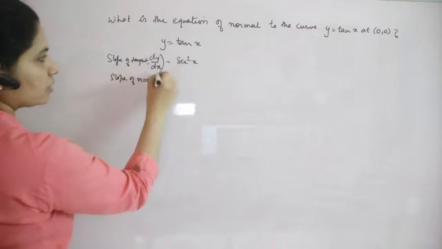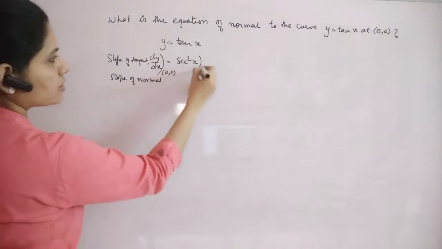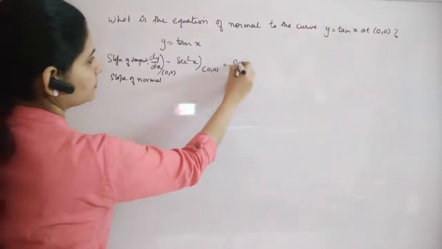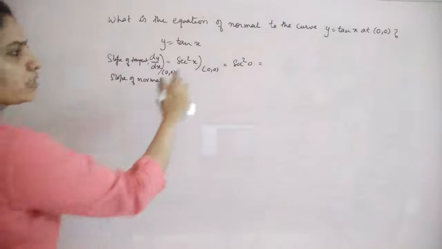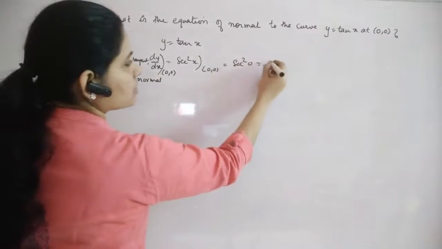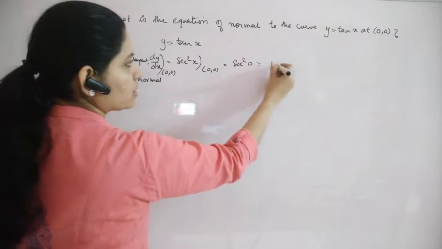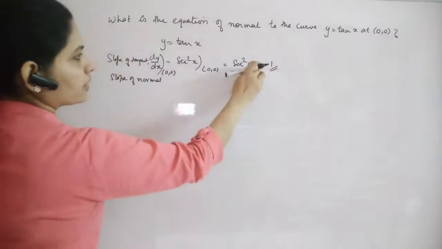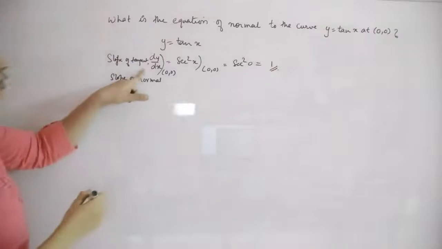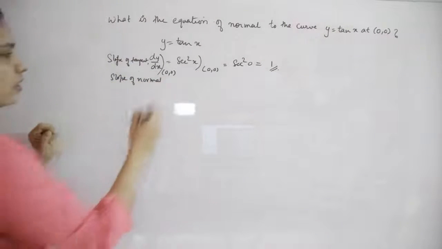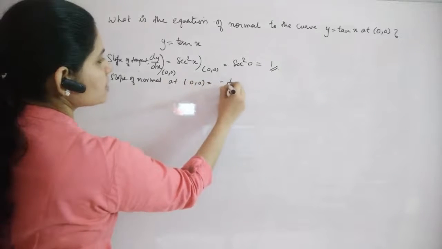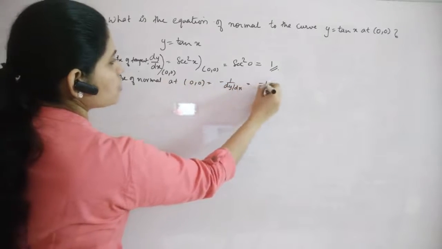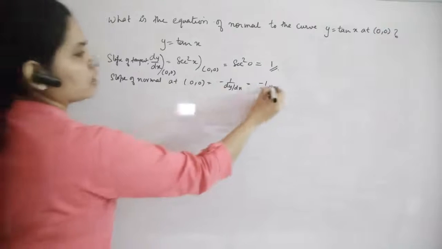Here again you can use at the point. Okay, here itself you can find out what is that. So it will give you sec square 0. Replace x with 0 and y with 0. So here you have only x, so sec square 0. Sec 0 is 1, so we will get the derivative or slope of tangent at the point 0, 0 as 1. Now slope of the normal at 0, 0 will be negative reciprocal of slope of tangent, so we will get minus 1 as the slope of the normal.